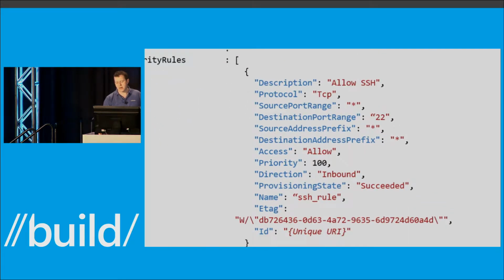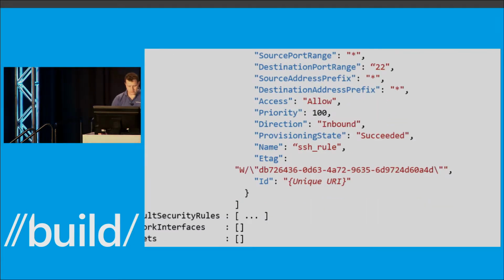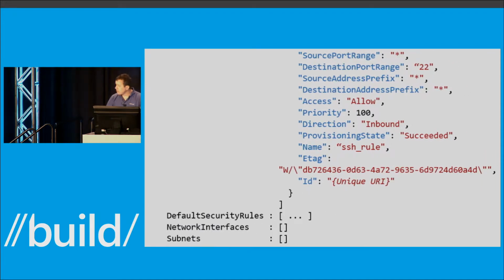So as I was saying earlier, everything about the interfaces you're going to use to talk to ARM is about REST and JSON. You can deal with PowerShell, you can deal with Java SDKs. Underneath, they all get translated over to JSON. So, okay. And then at the end, we'll see a couple of references there just to mention them. Default security rules, we mentioned that. Network interfaces and subnets. These are any network interfaces or subnets that have been configured to use this particular group. And we haven't done that yet, so they're blank.